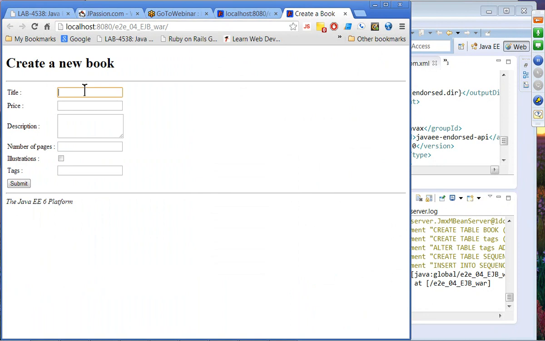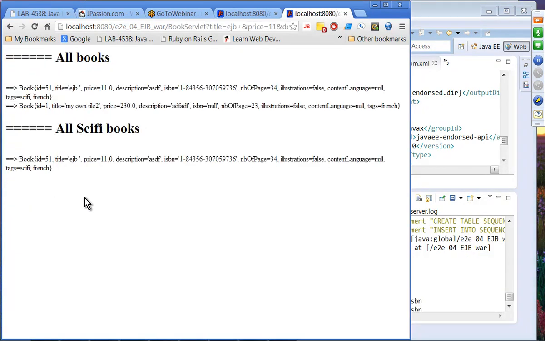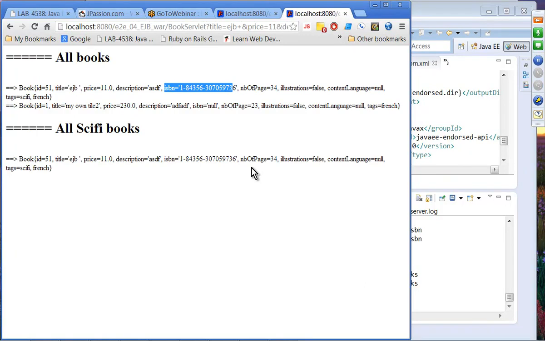All right, so title EJB and price 11 and description whatever, page 34, tag is sci-fi French, and submit. So you can see now we have this new book that has been added, has this ISBN number allocated.